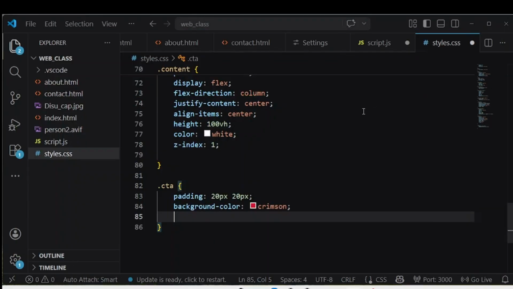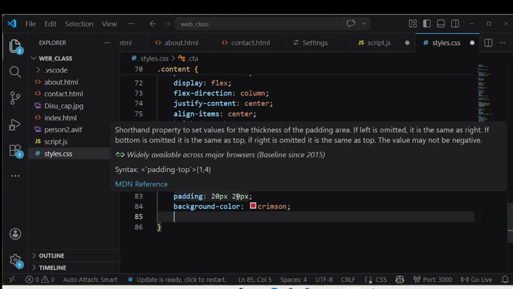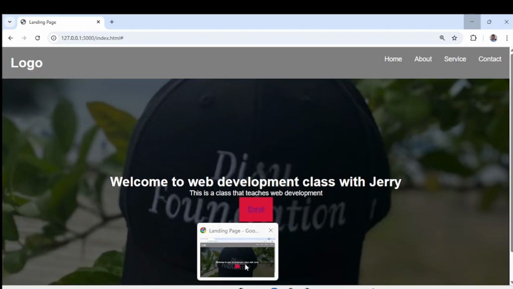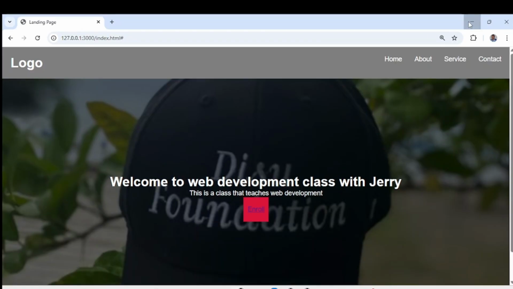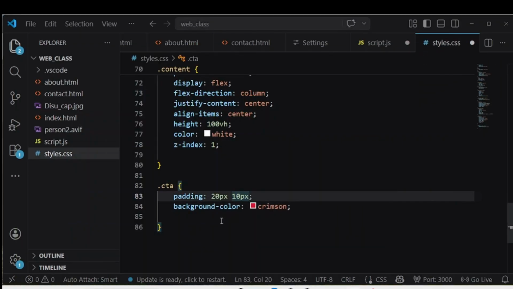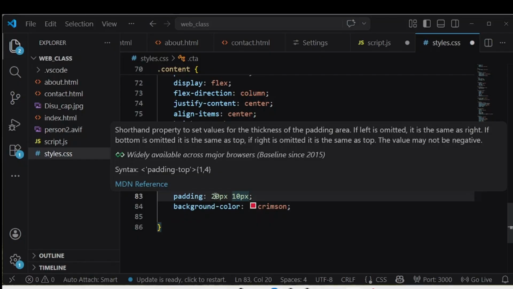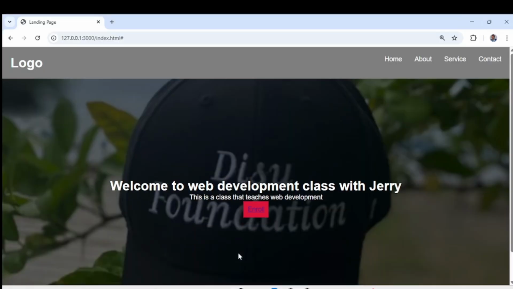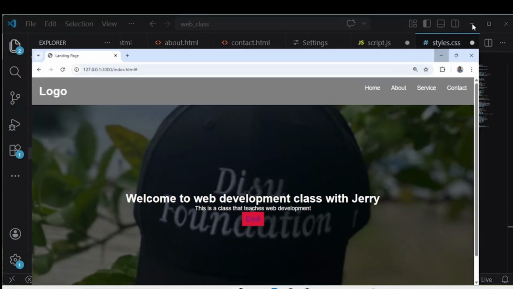So let's reduce this. Let's give it a 10. I want to give this one 10. So I think this will be okay.